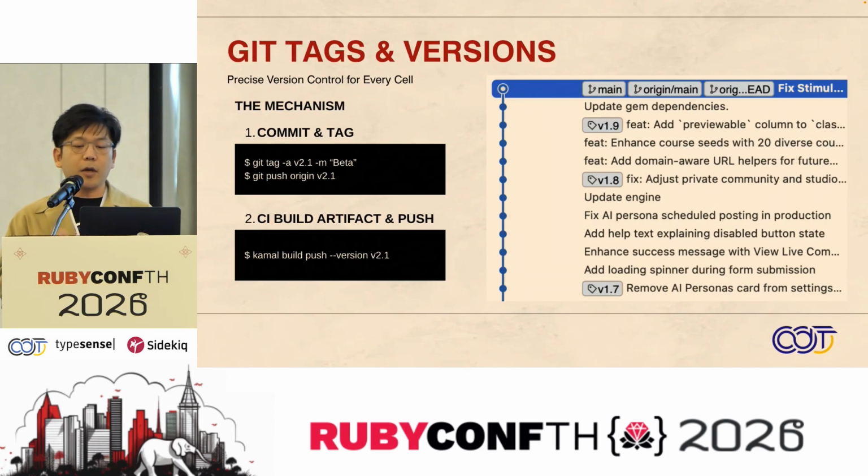The control plane never deploys whatever is on the main. It only works with the tagged version. In our Rails app, we use that tag to represent the versions as well. So I can see this is on version 2.1. That literally means the service running on the container was built from the image created from the git tag v2.1. With that in place, now we can talk about how the control plane chooses a version and deploys the exact version into a specific cell.